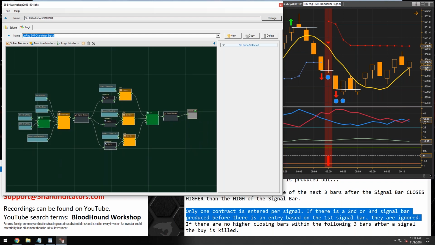So let me take a look at the question board here. Let's see here. So Dean is asking, could we test it for a position exiting? I'm not sure what that means, Dean. I didn't see any exit signals given in your email.